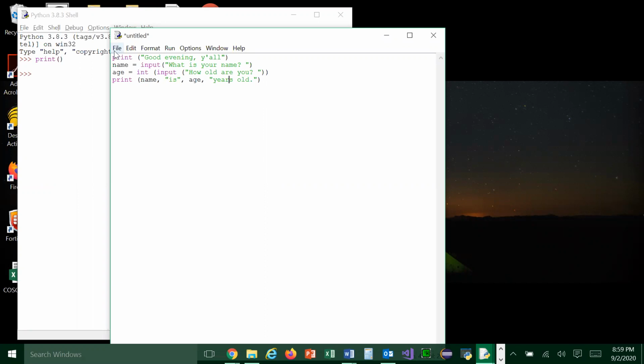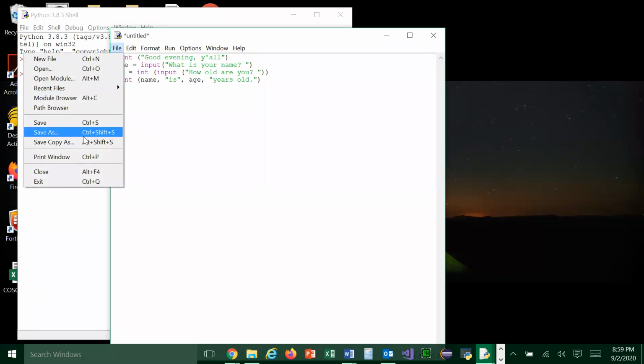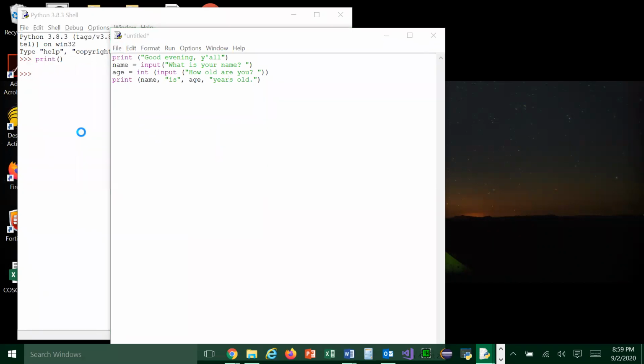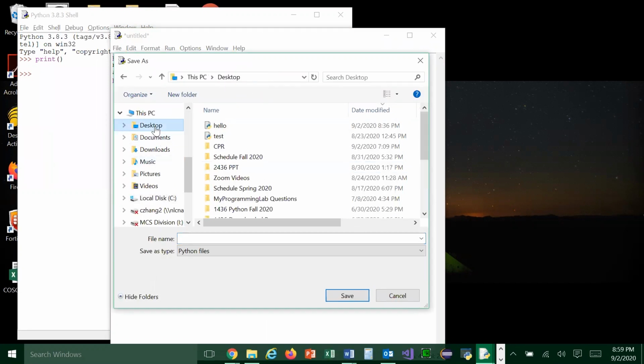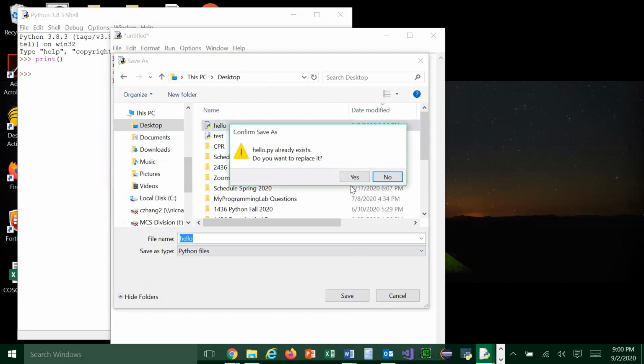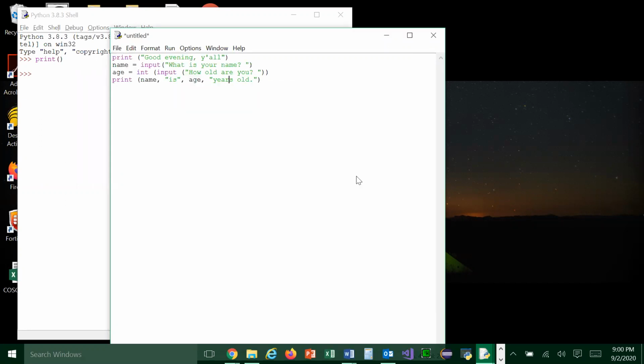Now you click File and save it, Save As. You don't have to save it in the Python folder. I will just save it on the desktop. I already have a hello, so let's just save it as hello. You don't have to change the file type; this is the correct one. So save. I will just replace it.